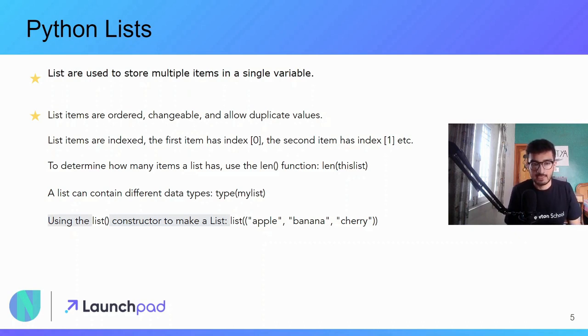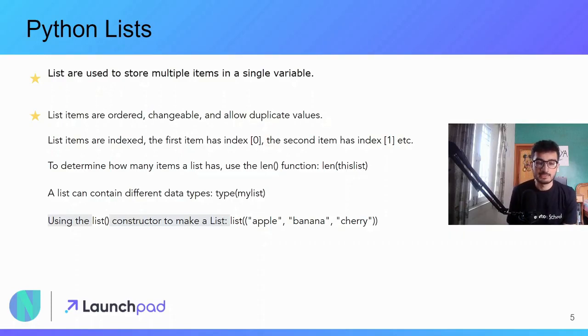Ordered means that when you add items to the list, they'll be in a particular order, and when you add something else, it will be added to the last. There are a few functions that can change the order, but generally they are ordered in the particular order you add items to the list. So it would remain the same unless you do something like sort it.